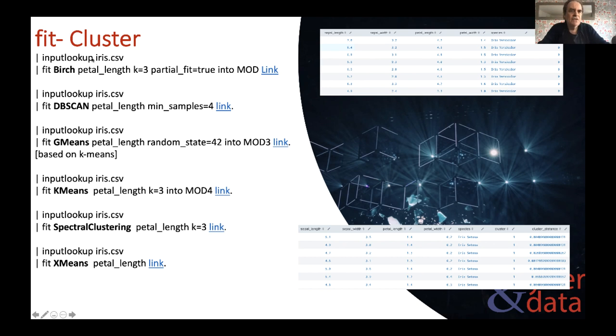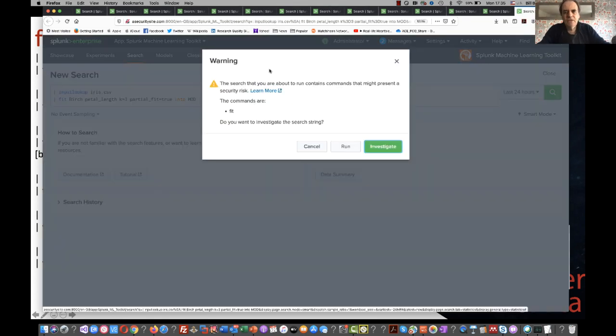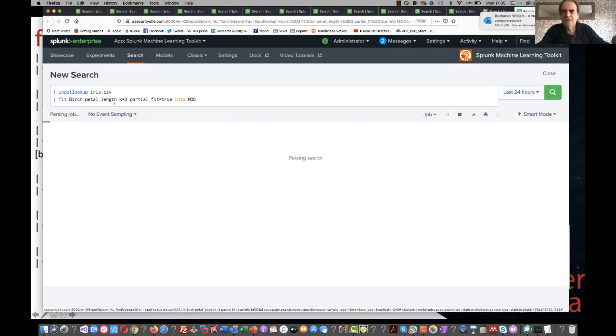Okay, so let's take our first data set here. We're going to create three different clusters for our petals, for our flowers, and we're going to use BIRCH here. So let's run that and see what we get. We're going to run this model and see what we get. It just takes a little minute to run. Clustering takes a little bit longer than some of the prediction models because it's got to move things around and try to find where our clusters are. So we'll see if we can find three clusters here.